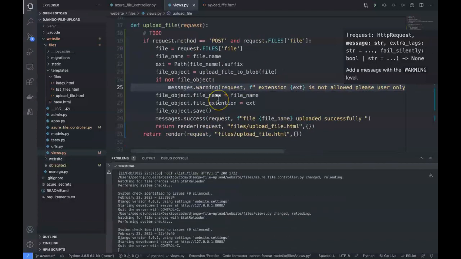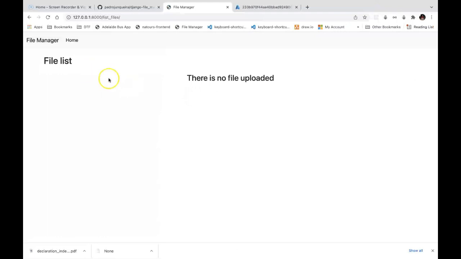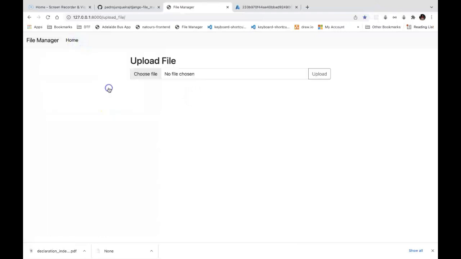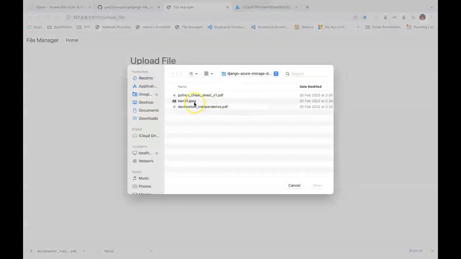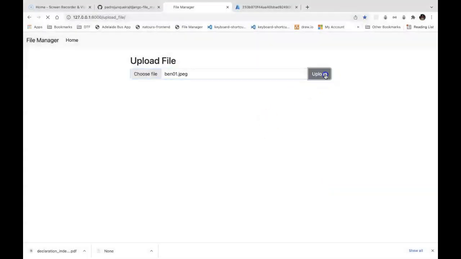So let's see if it works. Upload file. Let's try JPEG, which is not on that list.